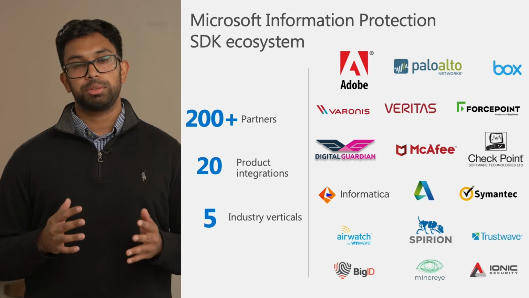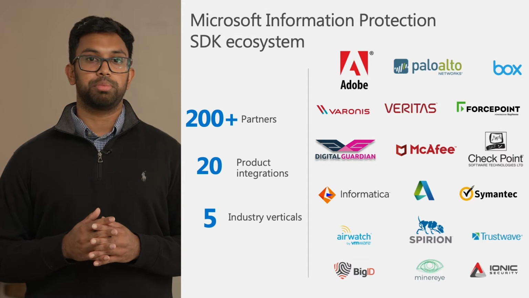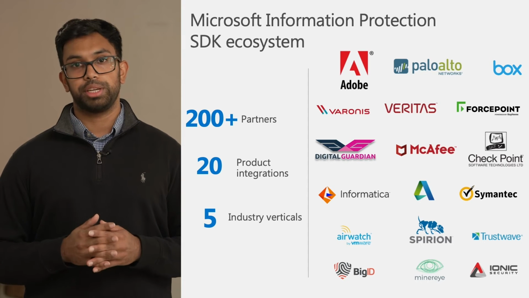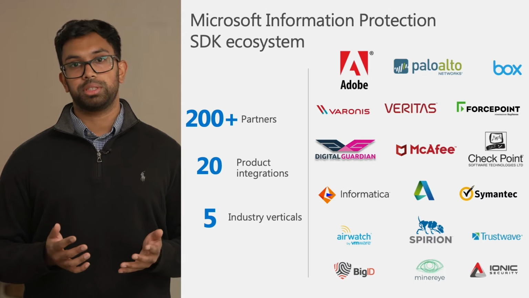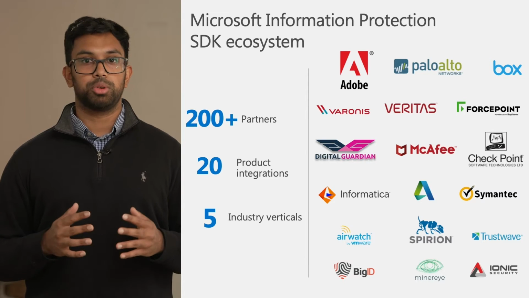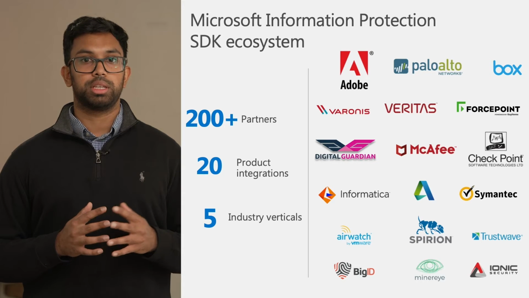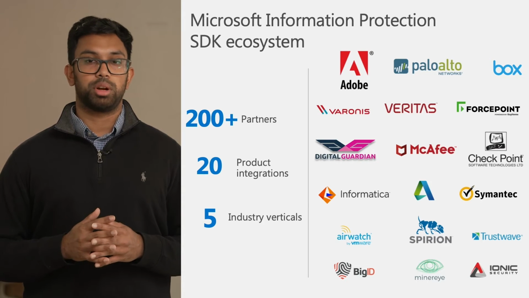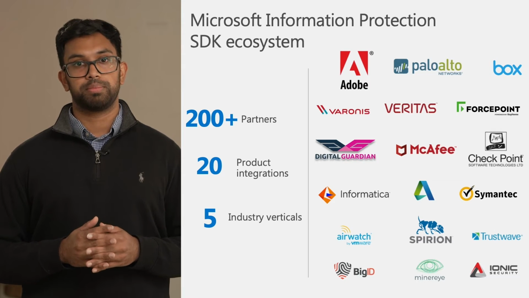The MIP SDK can be used to extrapolate information protection capabilities to your line of business applications and your partner applications. We have a very rich ecosystem using the MIP SDK with almost 200 plus partners, many of which you could see on the screen here, as well as 20 product integrations and usage over 5 different industry verticals.